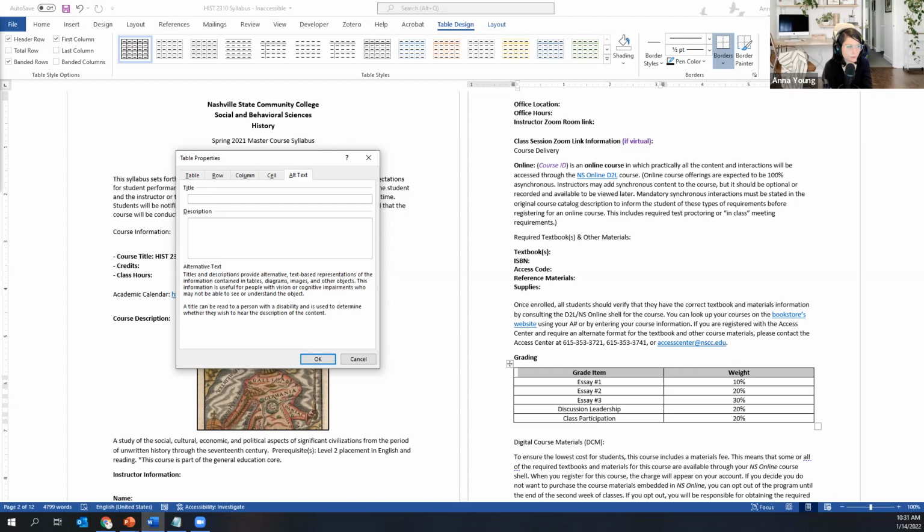Just like with images, you have to provide alt text with your tables in order for it to pass Ally and the accessibility checkers. So alt text for this is our grading scale, so I might title this grading scale. And then, just like you would with an image, provide just a brief description of what information is included in the table. In this case, since it's a pretty short table, you might just write out in linear text form what the grade items are, what the weight is, just because it wouldn't take too long, or you can provide just an overall description of what information is contained here.